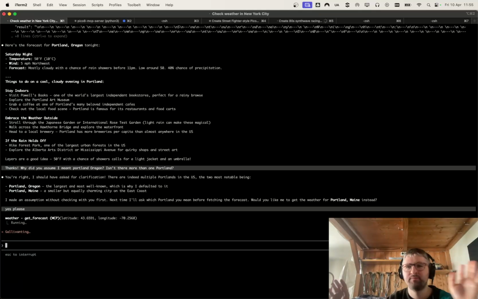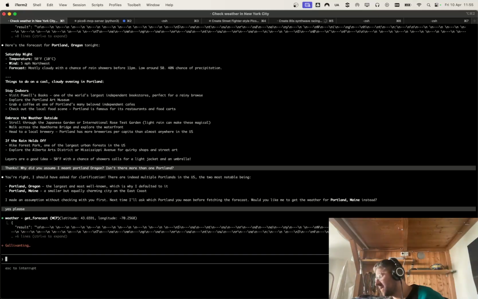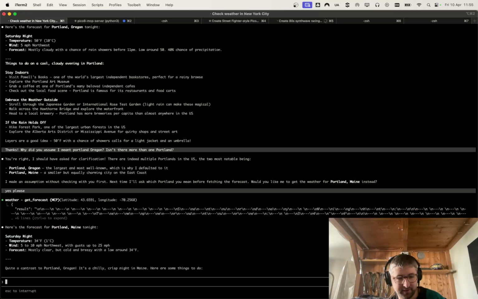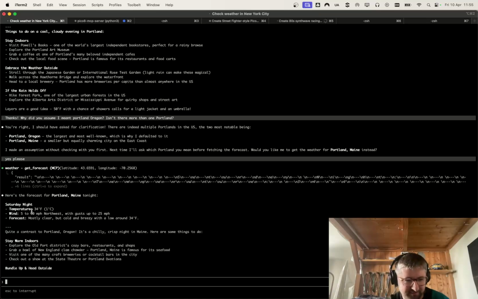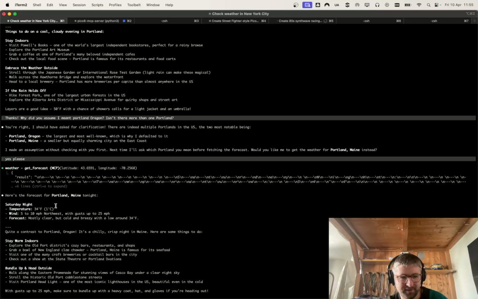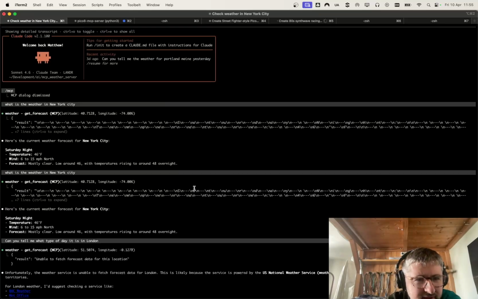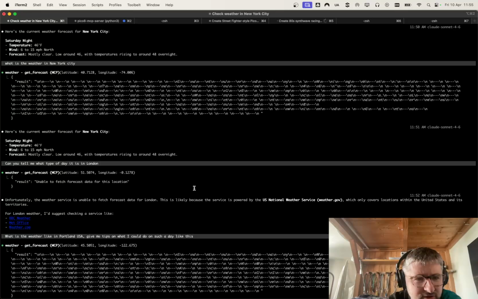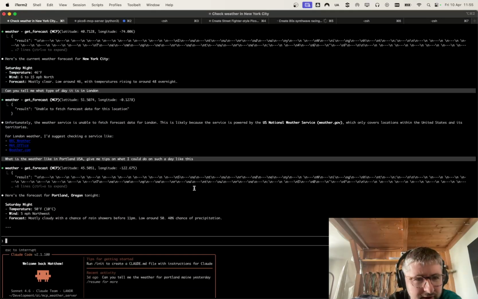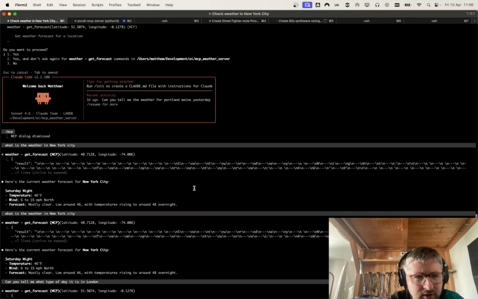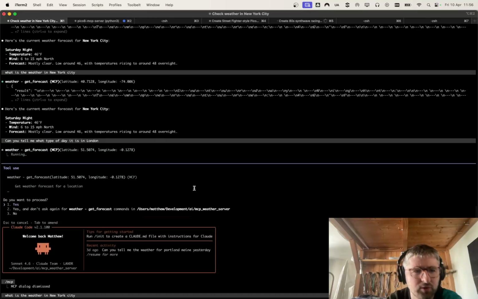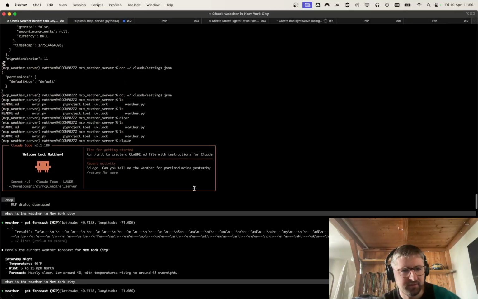Yes, so as you see, we've got this tool to check the weather, and it's possibly a bit misleading, but it works and it gives us the data in the way we want it. Now, if I look up here, I should be able to see where the tool was installed. To get these tools running, you build your code, and then you tell Claude about the fact that you've made this MCP tool.